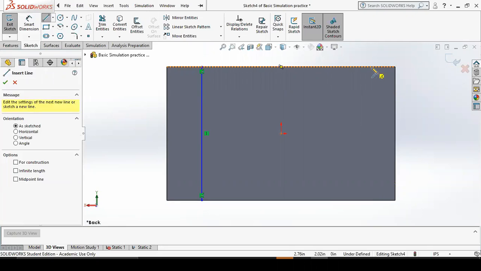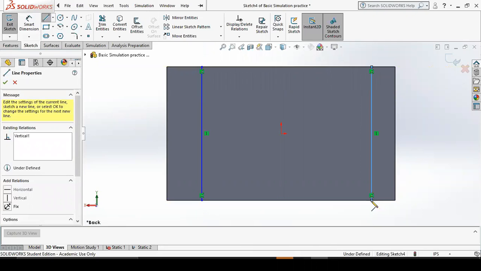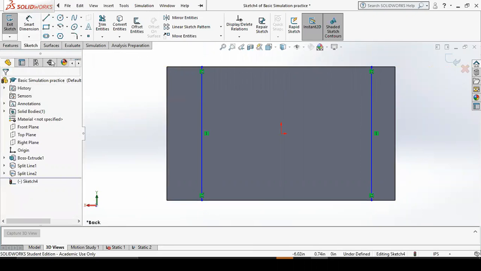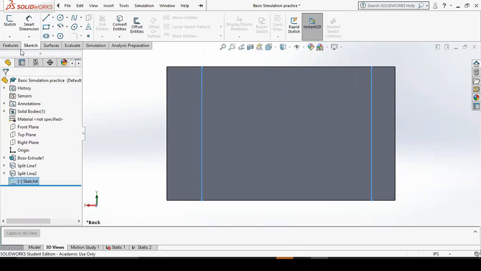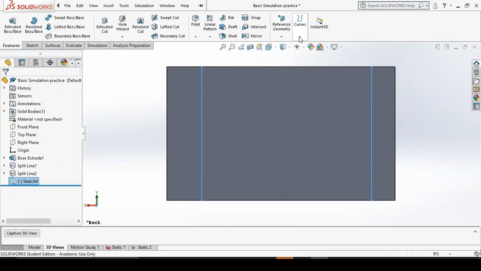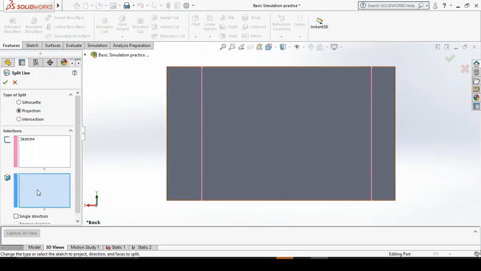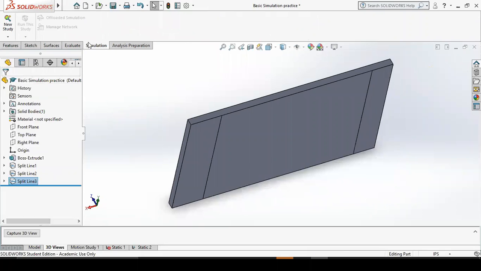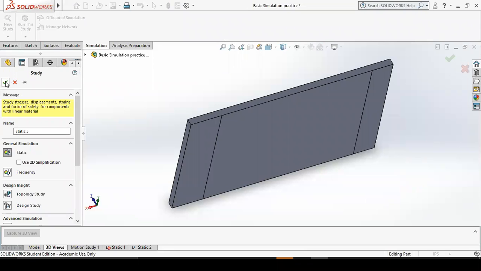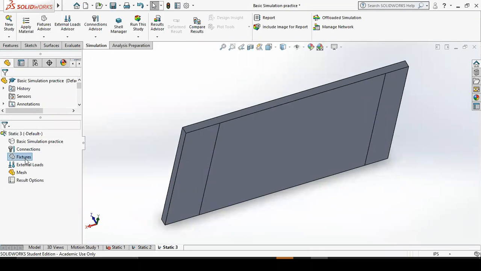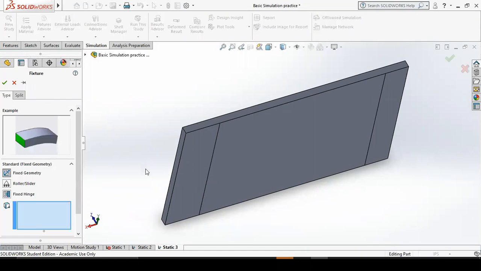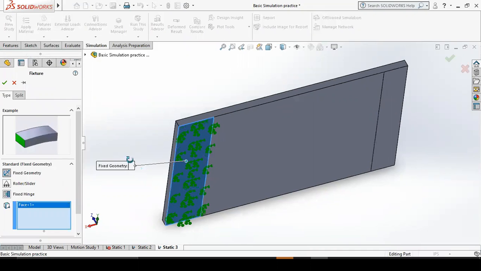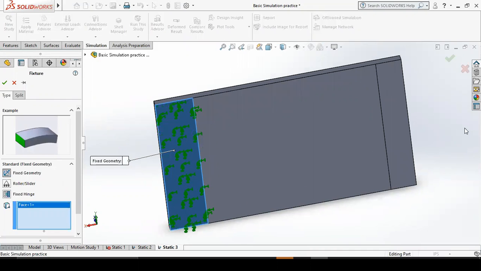So we wanted 2 fixtures. You would exit the sketch. Same thing, go to features and split line onto this body. So now when you go back to your simulations, when you add your fixture, it would only focus on that area.